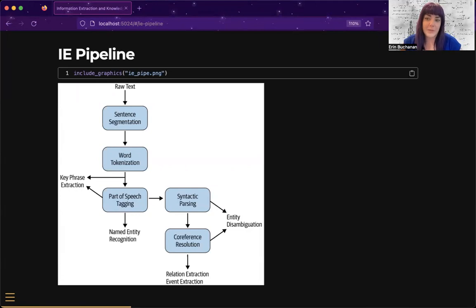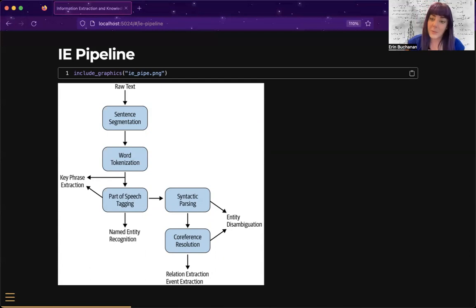So a pipeline for information extraction might include raw text. Okay, cool. Then we'll break that text into its components, its sentences, and its words. Okay. Shouldn't be too terribly hard. Now, key phrase extraction can happen at the word tokenization level. I'd actually argue that key phrase extraction tends to happen at the sentence level because it's extracting entire phrases and not just words. Okay. Then we can do part of speech tagging, which we'll cover a little bit here in a couple slides. And from there, we could use that to do named entity recognition because most named entities are proper nouns.